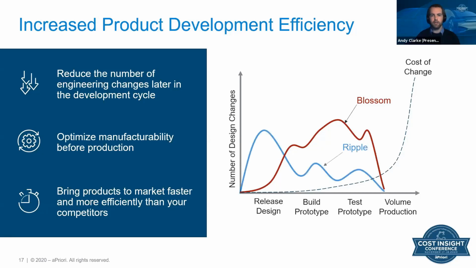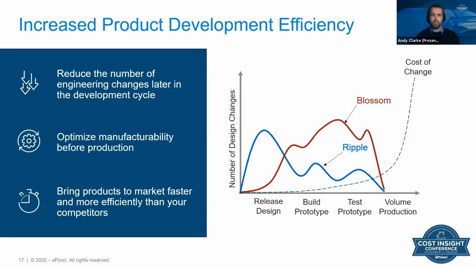What aPriori is helping you achieve is the ripple effect, where there's always going to be some kind of issue that comes up when you transfer from digital to physical, which couldn't have been foreseen. However, what we aim to help with is make all those engineering change orders and engineering changes early on in the product lifecycle, where you're not going to have a knock-on effect on the supporting structure in terms of manufacturing routings, or in terms of any of your engineering drawings, or anything like that that's going to support the production.